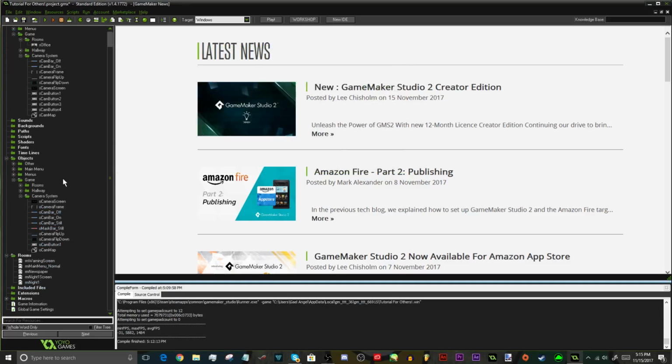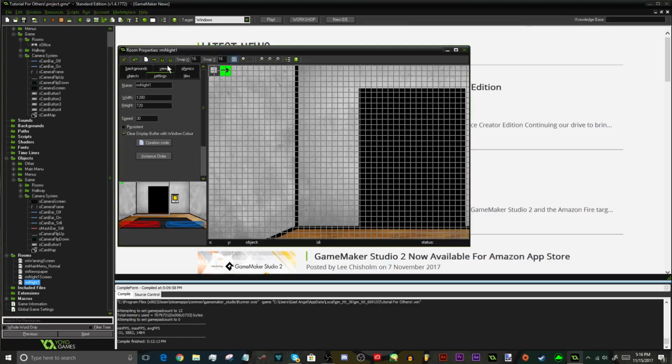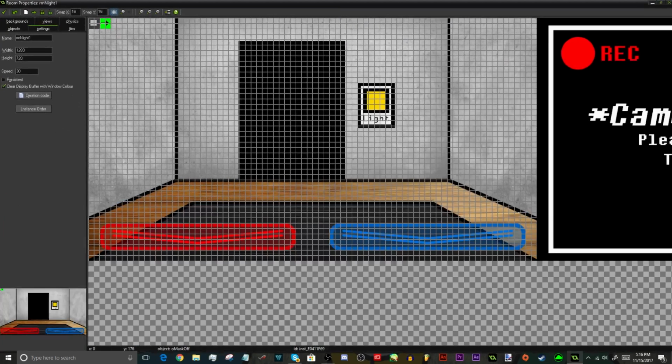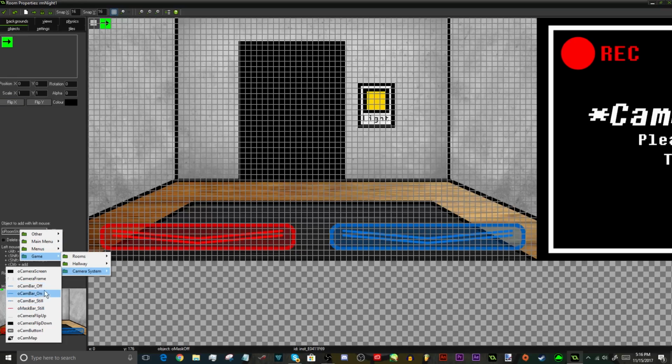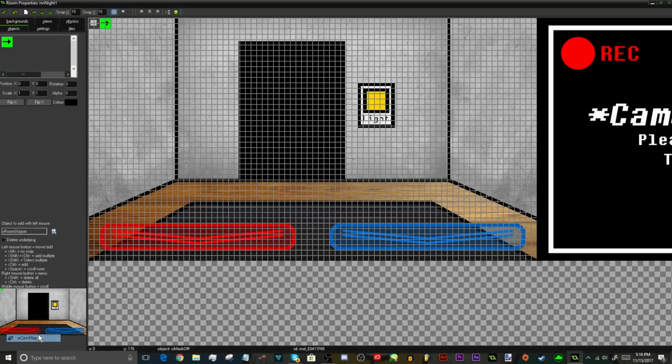Now, you can make a whole new folder for camera buttons if you are making a pretty big game because it's gonna help a lot, but I don't really need to since this is just 2 nights, and it's gonna be simple. Okay, so just go to your room, night 1, and in your objects, go to your camera system, and then go to your camera map.